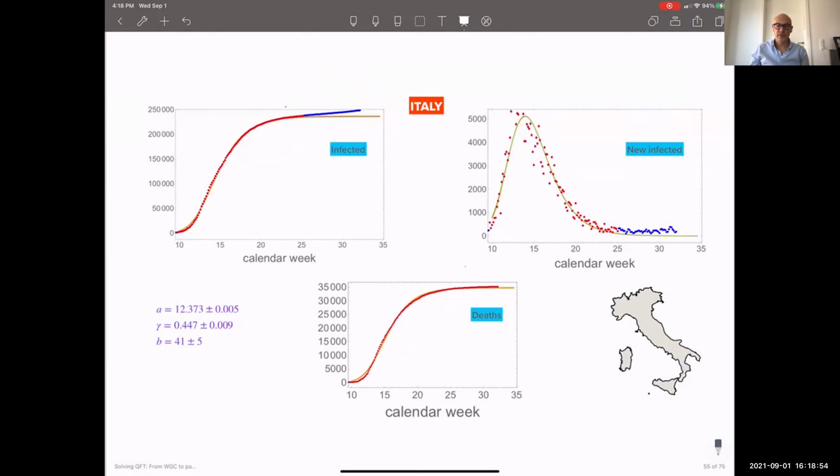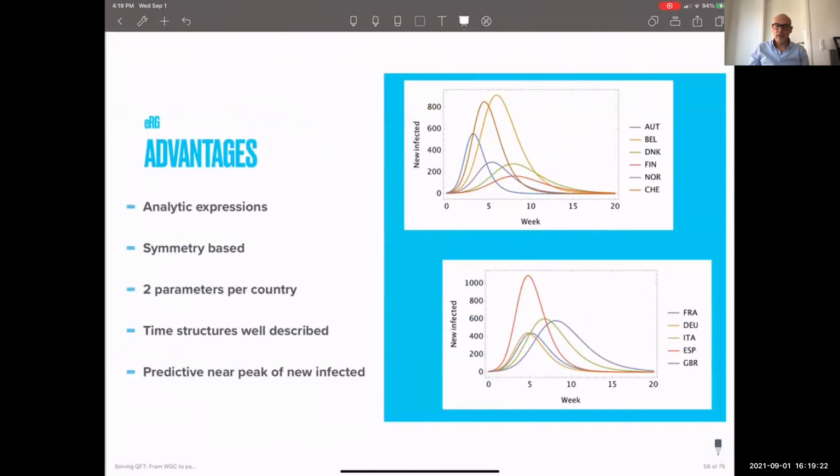So we were very pleased by this, but we didn't want to just fit the data. We were able to predict as soon as you can demonstrate it. If you get close but not too close to the maximum, then you can easily predict when the maximum happens and how much farther away the wave will subside, provided the social measures remain the same. So this was very important for predicting a number of consequences. On the right-hand side, these are not just random curves. These are the curves for each single country, a sample of countries we studied, normalized per million inhabitants. And you can see that, of course, they are very similar in nature, all of them.